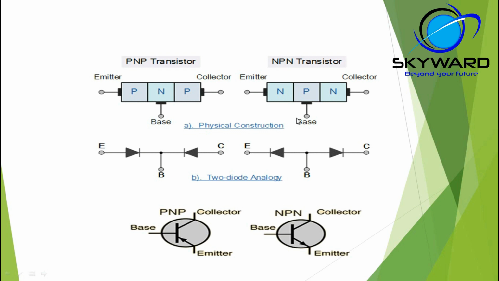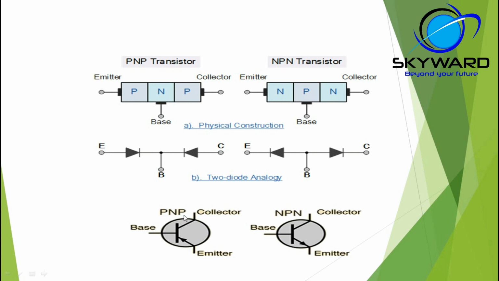What is the meaning of switch? Let me show. Here one thing you need to remember: there is no difference between a dual diode and a transistor. The checking method of a dual diode and a transistor is the same. So see, this is a diode, this is the anode, this is the cathode. This is another diode, this is anode, this is cathode. So this can also be a dual diode, and this is the reverse. In the schematic diagram you will see it like this.